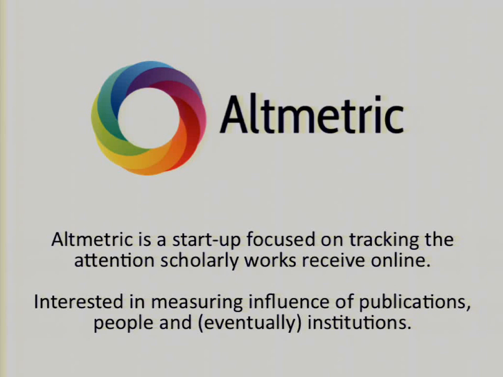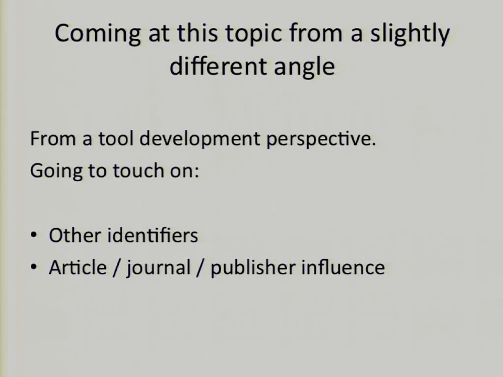So that's a bit of a formal way of saying that it goes out and it tracks what scientists and members of the public and patient advocates and all these different communities are saying about data sets, about papers, about books, this kind of thing. And that's really, I think, why I'm here. To do that, we use a lot of identifiers. And that's kind of the angle I'm coming at this topic from. It's as someone who's developing tools that uses these identifiers to actually let people measure influence.